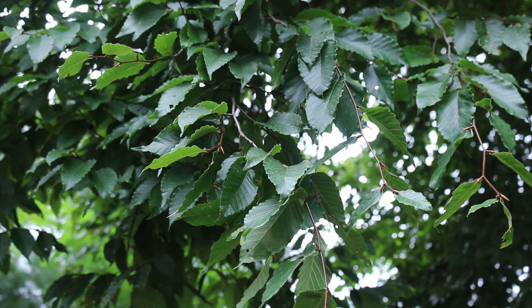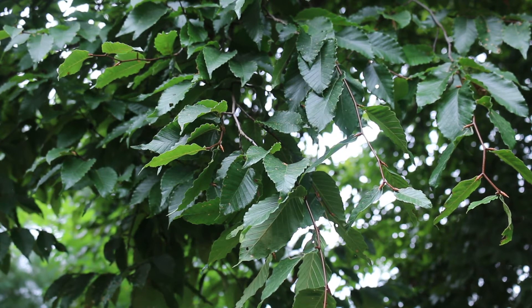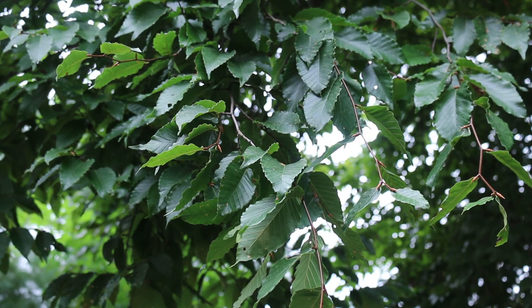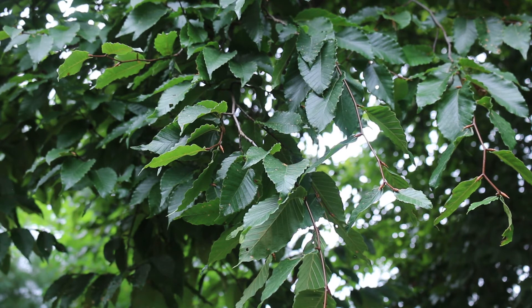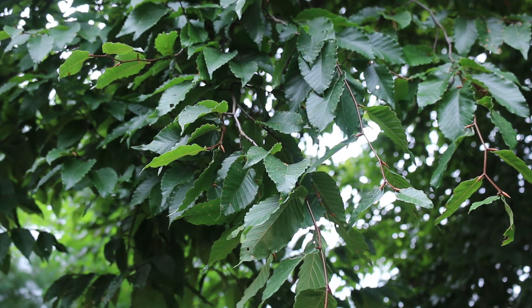Fagus grandifolia, the American beech, is a deciduous tree. Hardy from zones three through nine, it can get 50 to 80 feet high and spread out 40 to 80 feet wide — can you imagine a tree 80 foot by 80 foot? Not many of those left in North America, but there are some very few examples. Commonly called American beech, native to eastern North America, with no serious disease or insect problems, though beech scale is something you might run into. This is a great plant you really want to know, and if you get a chance to preserve one in the landscape, I really do recommend that you do.